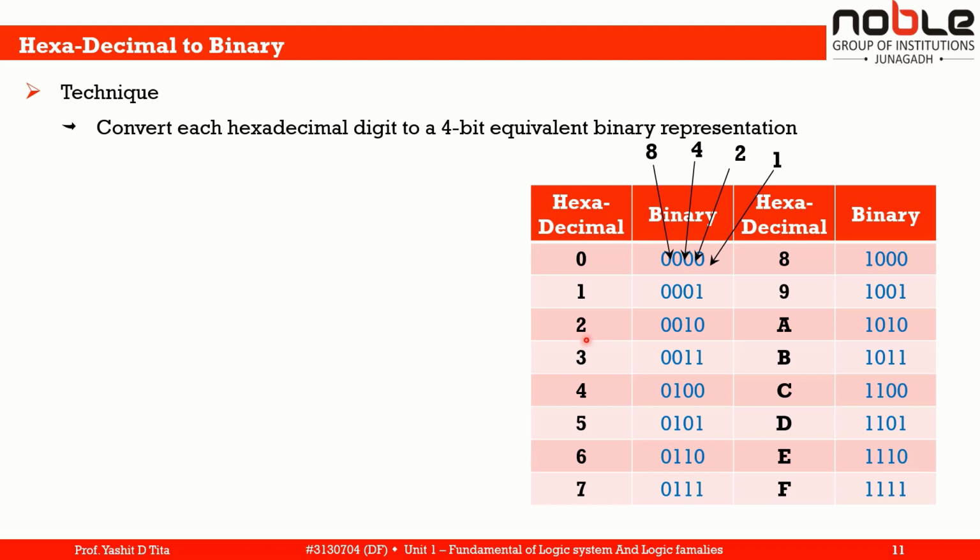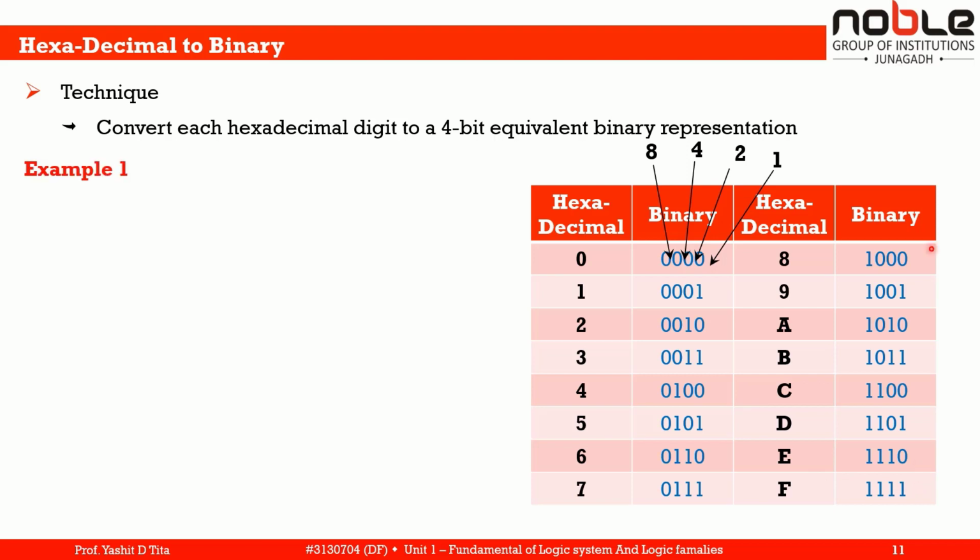Let's take another technique to remember this table. We have the hexadecimal numbers 0 1 2 3 4 5 6 7 8 9 A B C D E F, so it is a total of 16. The binary digits come as 8 times 0, 8 times 1, 4 times 0, 4 times 1, 4 times 0, 4 times 1, 2 times 0, 2 times 1, and so on, down to 0 1, 0 1, 0 1.